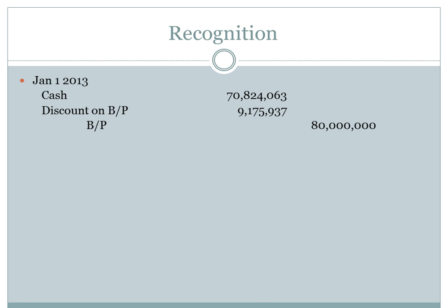That discount on bonds payable is what's known as a contra liability account. It will be presented on the balance sheet associated with the bonds payable. It's not an asset account or a separate liability account. It's what's known as a contra liability account. So it is a liability account directly associated with bonds payable, but it has a balance that is contrary to the typical balance that we would expect of a liability.